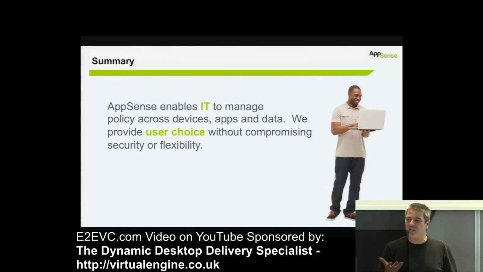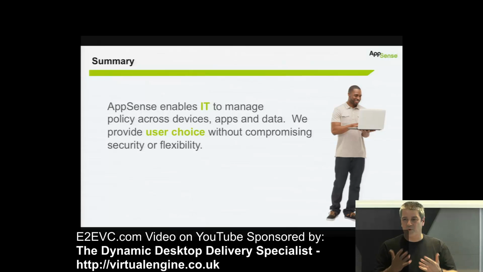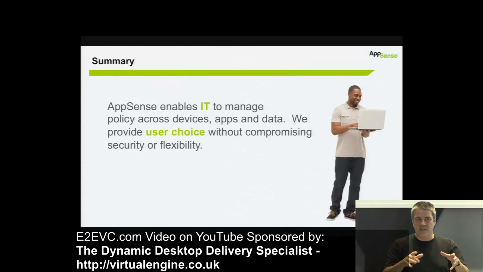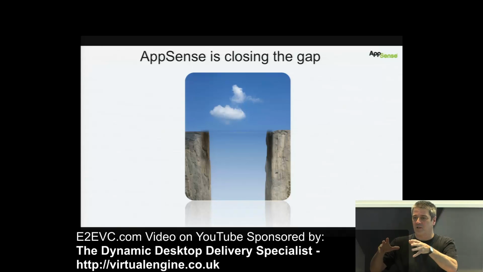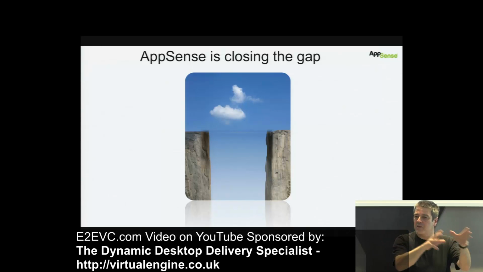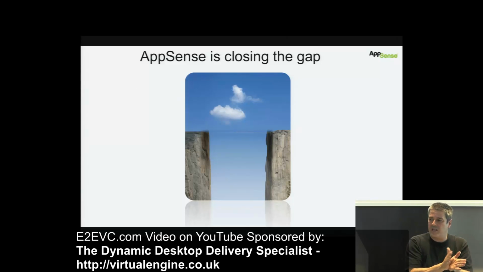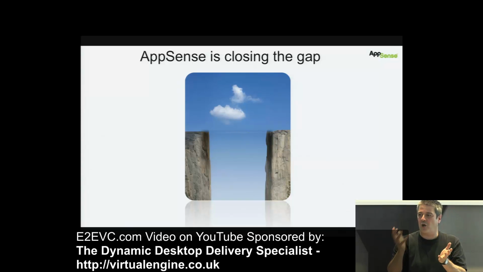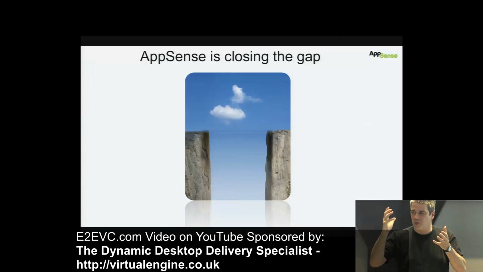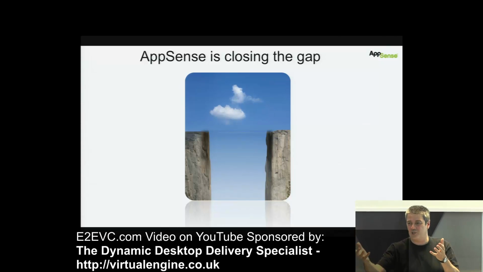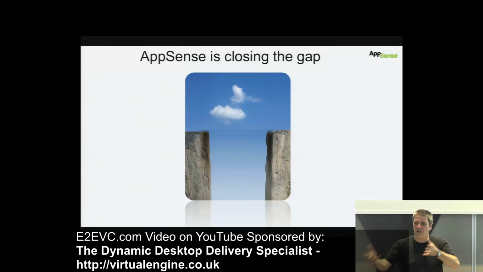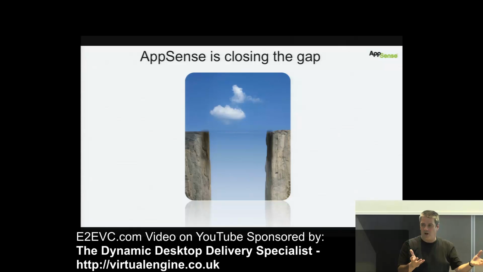Only talking about policy in public is not very sexy, and we know that. So our marketing has to come up with new names for what we do. But basically, it is giving IT admins a set of policies that they can apply to make the users happy, because policies are not only about limiting users. It's also about giving them new options. But they are context aware, so that we can find out the user is using that particular device, and we're going to go that far with the documents that it can use and interact with. While if he uses another device, he can have more options, more capabilities. And this is what it's all about.